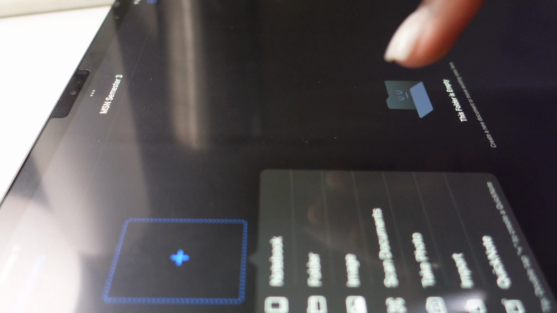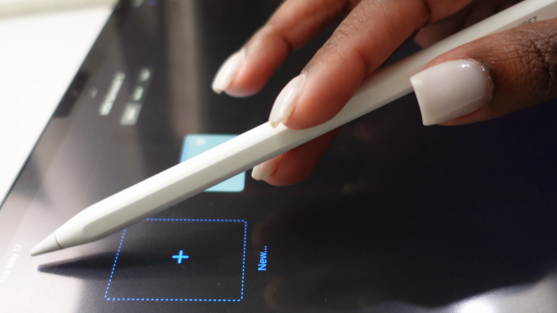Now I'm going to go in this folder and create another folder, and I'll usually do this for each class. So I'm going to have Advanced Peds Practice 2, and let me look to see what I labeled them.